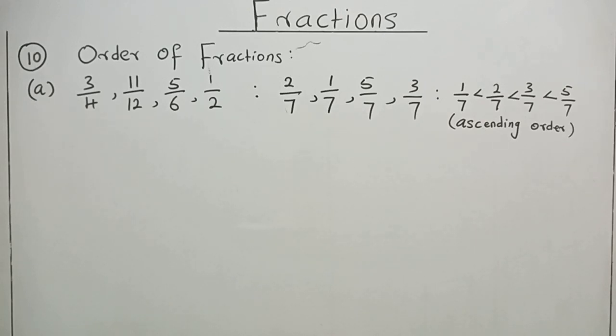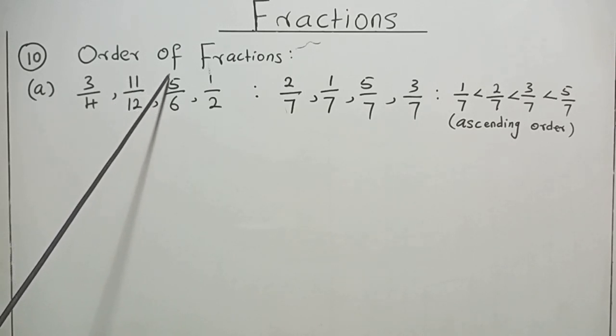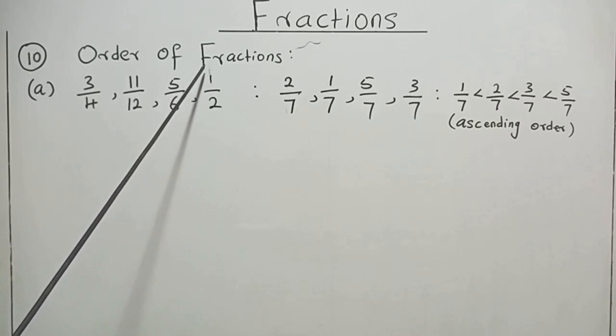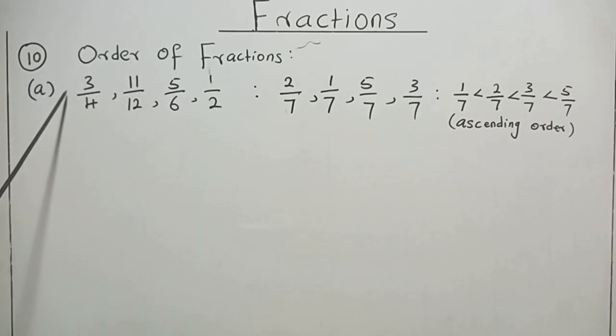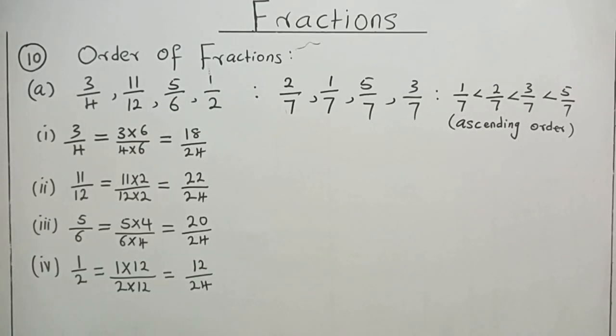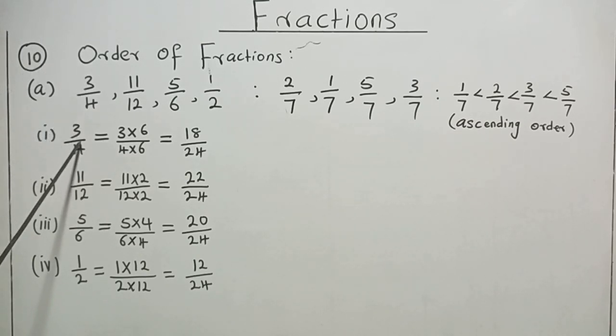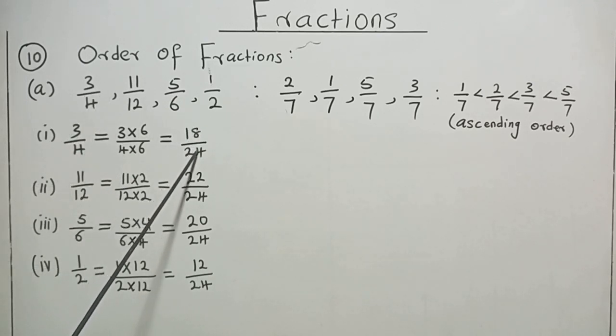Therefore, we are going to convert this fraction to something over 24. This one too, something over 24. This one also, something over 24. Also this one, something over 24. Please follow me as I convert each of these fractions to something over 24. And here is how each of the fractions was converted to something over 24. First, 3 over 4, see it here, converted to 18 over 24. I hope you know how that came to be.